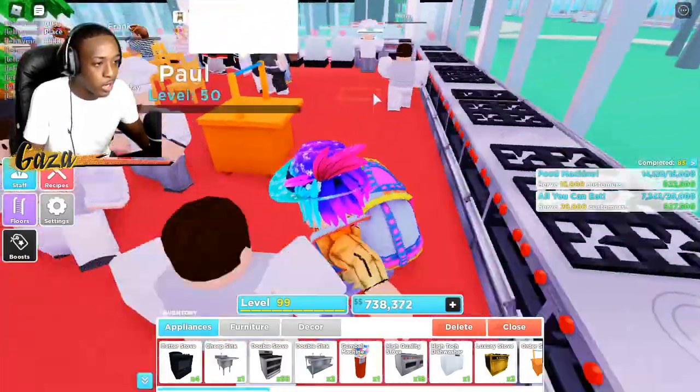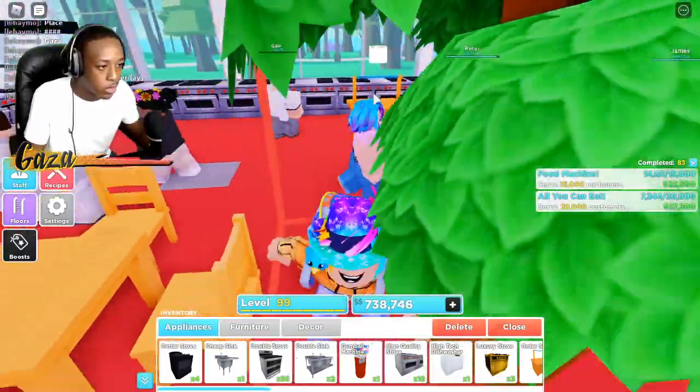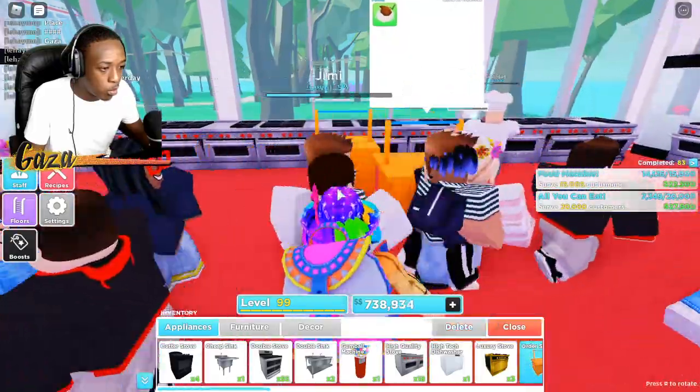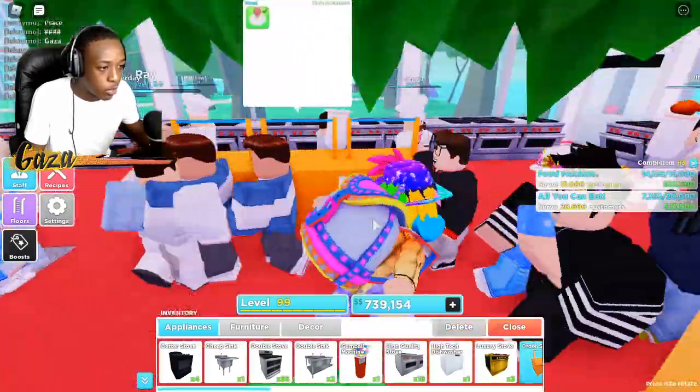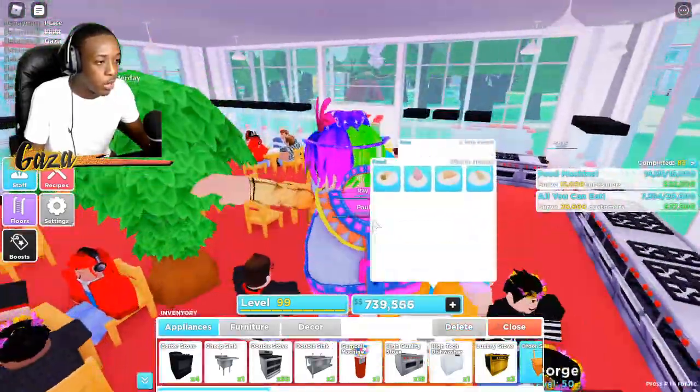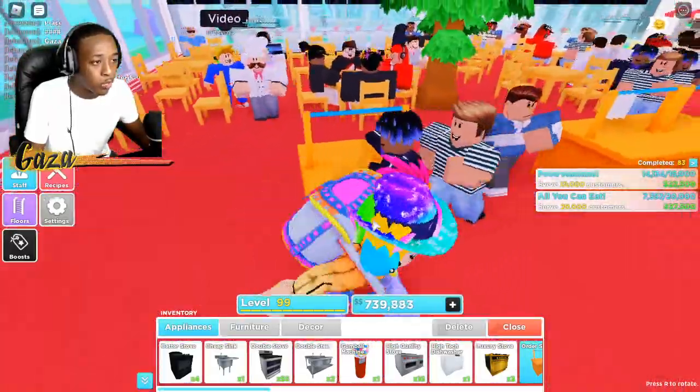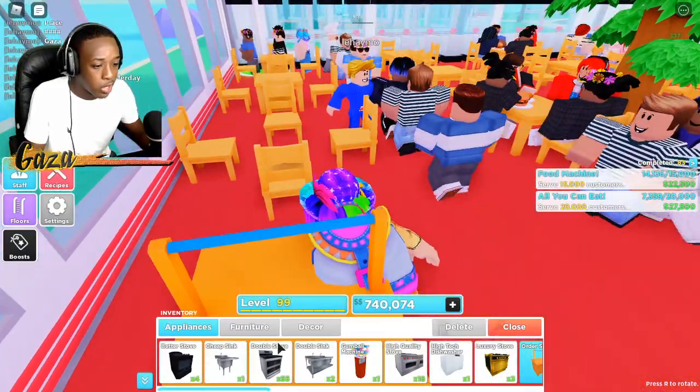That is at the center, I believe. I think I would need to put one more. Let's put one more order stand to make that look even better. All right, so now that the order stands are there, we got our money tree going on over there. And we need to put a table over here.